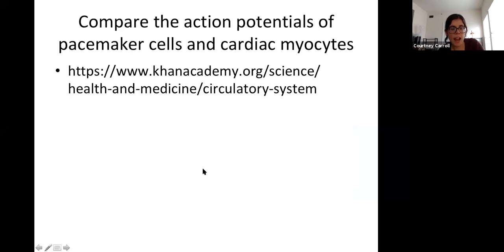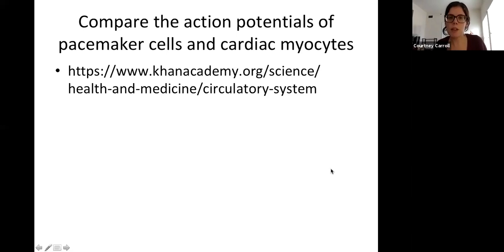Okay, I would like for you to take 1 minute now and draw on a piece of paper that you have hopefully sitting in front of you. Draw a pacemaker action potential, and then draw a cardiomyocyte action potential, and compare them. What are the differences? Duration, channels? Take a minute or two and draw on a piece of paper. And while you do that, I'm going to pull this up. See if you can remember. You can look back at your notes if you have to, but take a minute and do that.